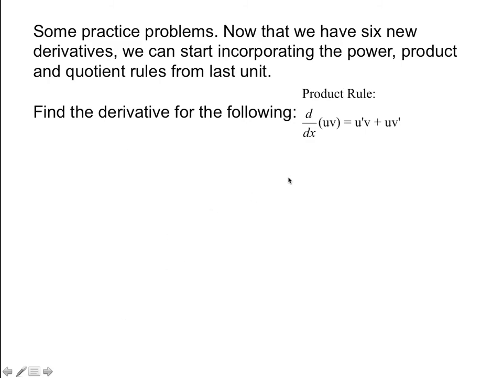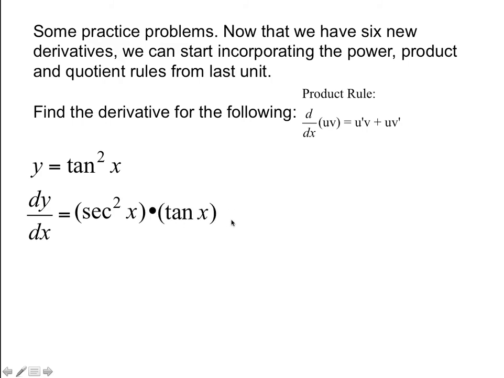Another product rule. And this is a little tricky, but differentiating tan squared x. So what I'm going to do is we have a derivative for tan x, but we don't have a derivative for when we square tangent. So I'm going to rewrite this as tan x times tan x. So if this is tan x times tan x, then the derivative of the first is secant squared times tan x plus the first tan times the derivative of the second one, which is secant squared.